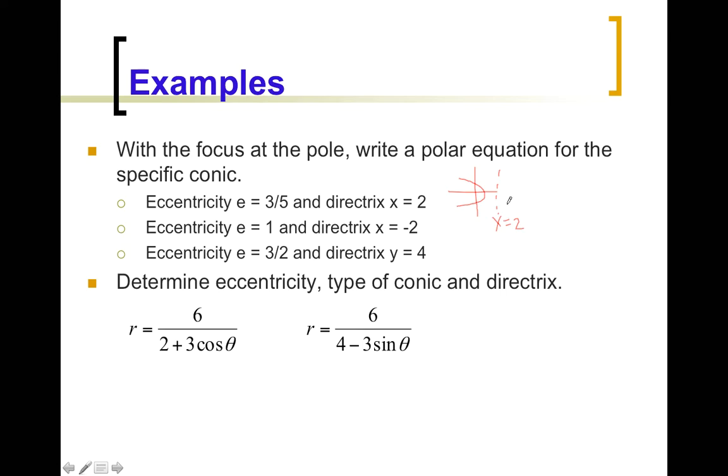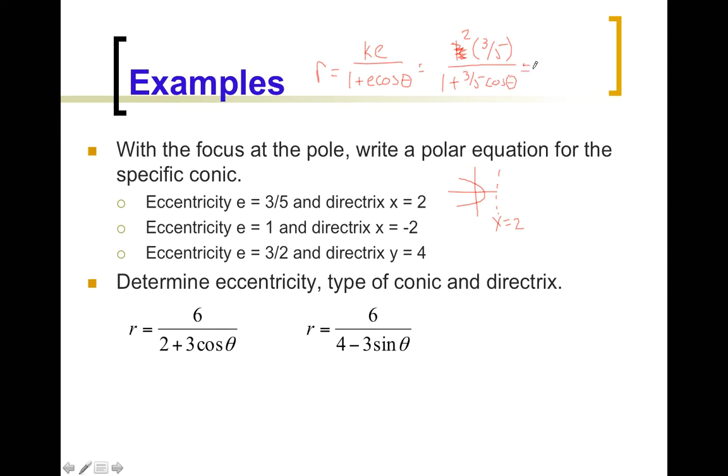And then it just comes down to plugging into your equation. You're given, I'm going to write it up here so I can delete it, r equals ke over 1 plus e cosine theta. And you just plug in what you know. You know k is 2. e is 3/5. I don't know why I didn't write a 2 right there. Over 1 plus 3/5 cosine theta.